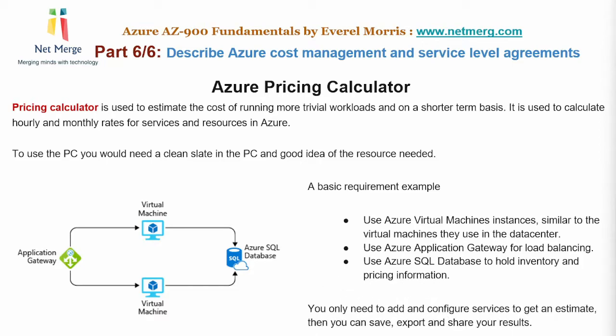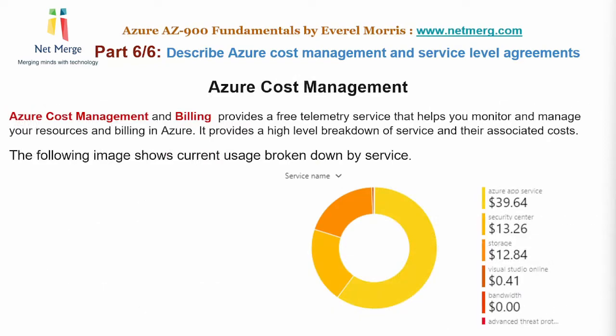You would only need to add and configure the services that you're about to use to get a good estimate, and then you can save the report that is generated from your estimate for your particular workload and resources. You are able to export that report. You could share the result with your teammates, you could share it with your manager, or you could use it for your own personal use. Okay, so you have a good understanding of what the pricing calculator is and how to use it. So now let's take a look at the Azure Cost Management.